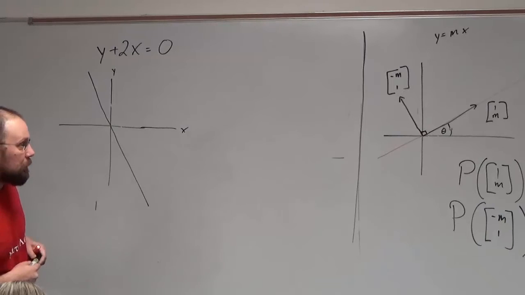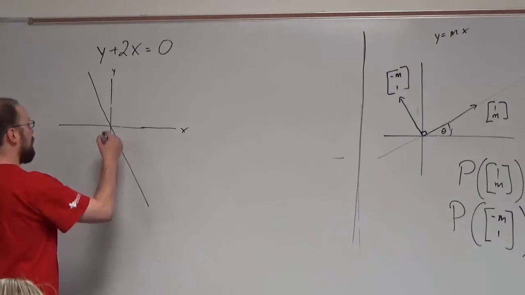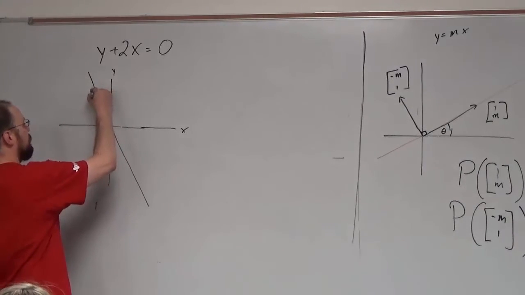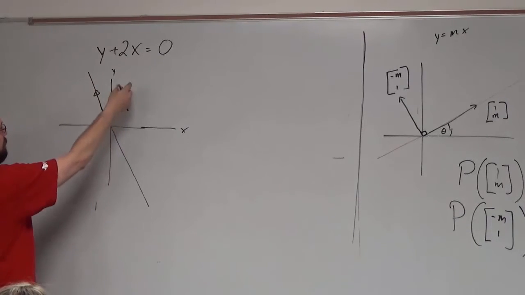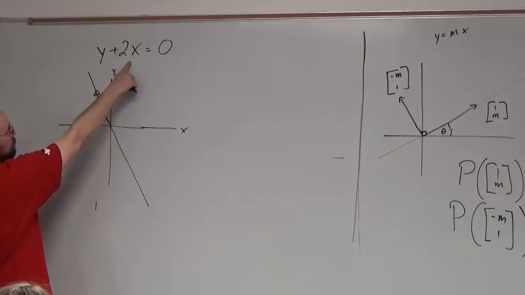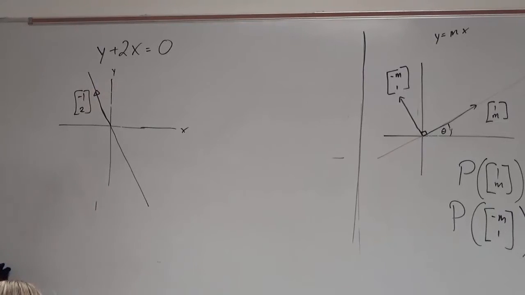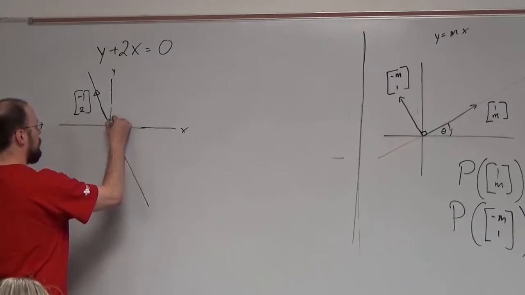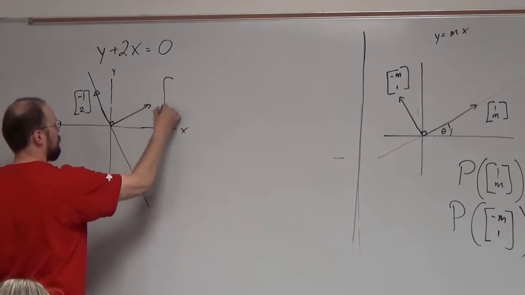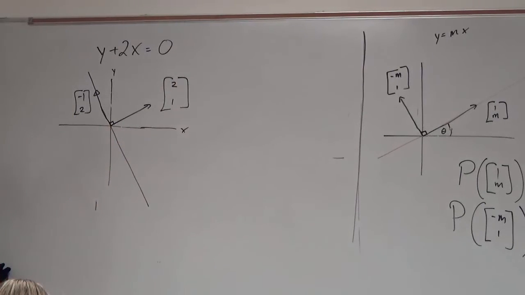We can either try to memorize the formulas or just simply say, okay, give me a vector on this line. So if x is -1, y is 2. That satisfies the equation of the line. And give me a vector which is orthogonal to the line. So let's say 2, 1, right? Their dot product is 0.